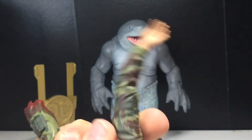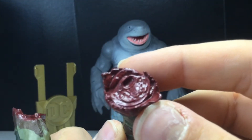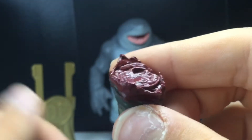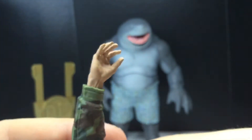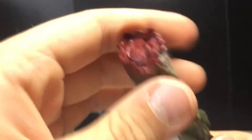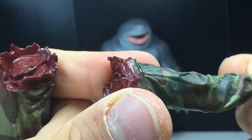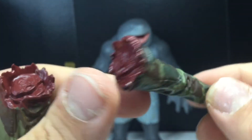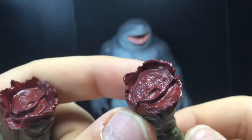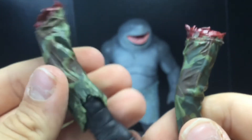And then you got some bits — you got this guy right here. The arm. Look at that — oh my god, that is very graphic. Warner Brothers doesn't want guns to come with the toys, but look at this — are you kidding me? You'd rather a kid see this than a gun? Whatever. But these are really nice. I like the paint apps on them, the sculpt is really good too. I love all the wrinkles and obviously the muscles and the bone and everything in there. It's just really gross.